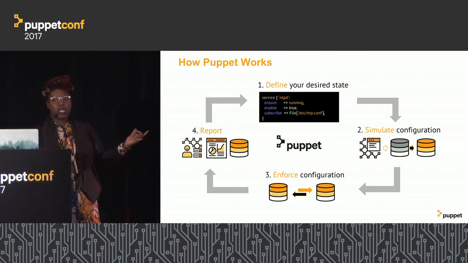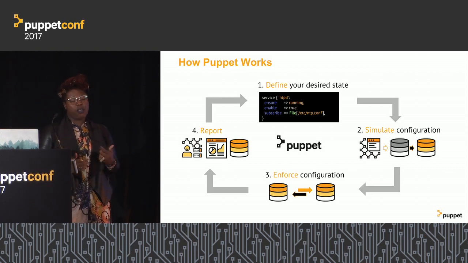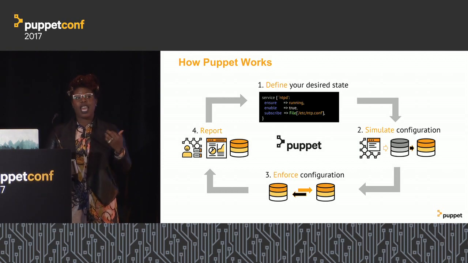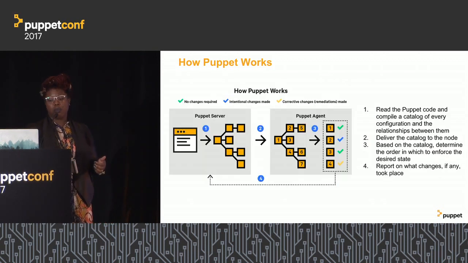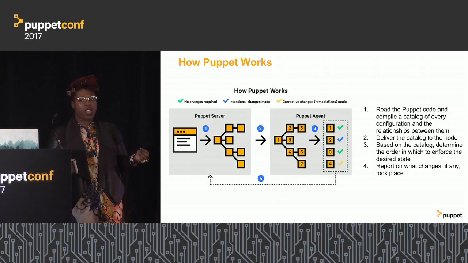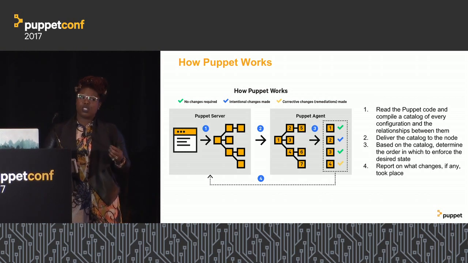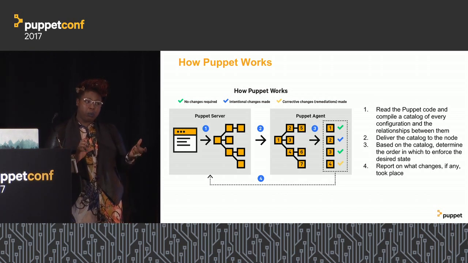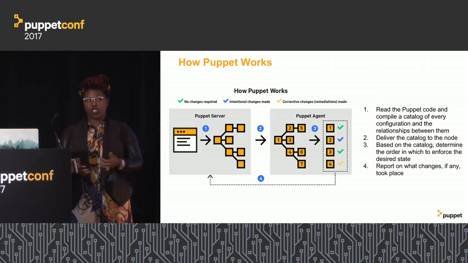Once again, the reporting piece is really pivotal here because Puppet is reporting on everything it's doing. It's allowing for you to see where these changes are occurring, and it's allowing for you to continue that long-term maintenance of those resources as you need, as well as being able to differentiate between the kinds of changes that are occurring. Do you have intentional or do you have corrective changes? This is a really cool functionality of Puppet because it helps you identify if there's drift occurring or if people are using a Puppet prescribed workflow in order to create or maintain any configurations you want.